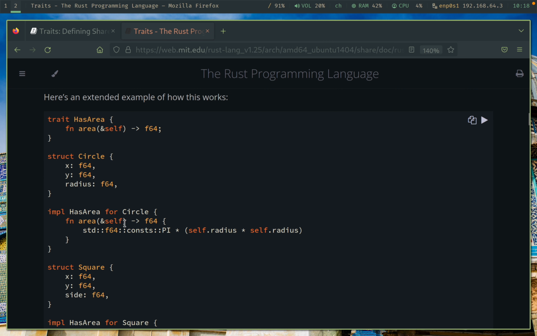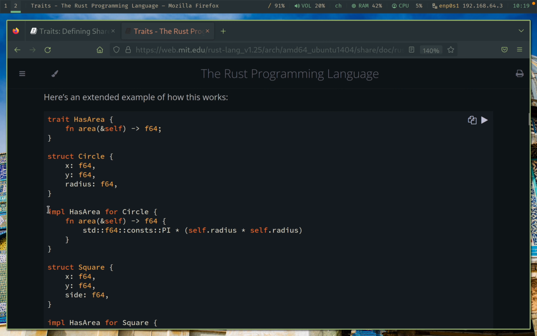So instead of implementing methods in a struct like you did before, we can create a trait to which we give a function signature. As you can see, this is only the signature, so we don't open curly braces and define the function. We are just giving the trait a signature.